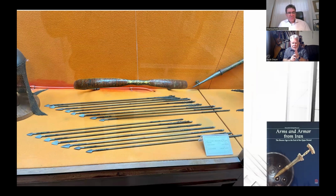Their design is mainly for hunting, but you've got to remember that by the time of Fatali Shah Qajar, not many people were wearing armor. So all of a sudden, arrows that 100 years before would never be used in warfare because they would hit armor and be useless, if you shot this against a person in a kind of military uniform of the 19th century, of course, they go straight through.